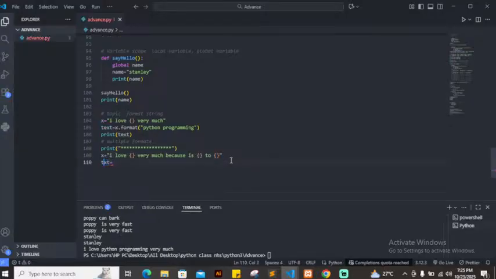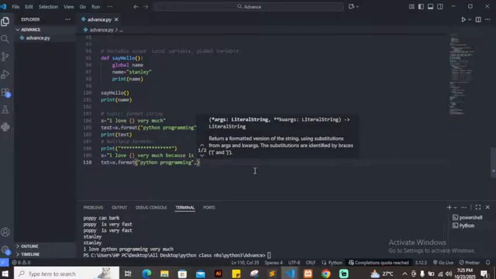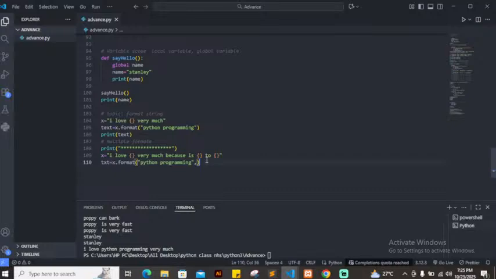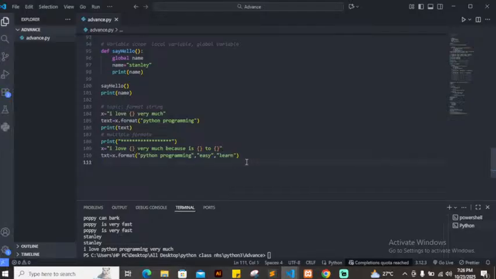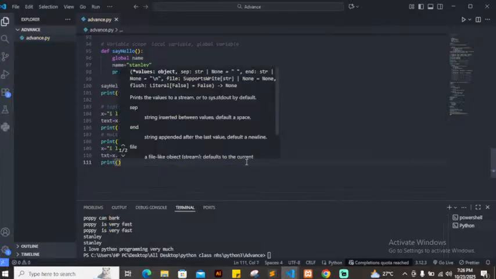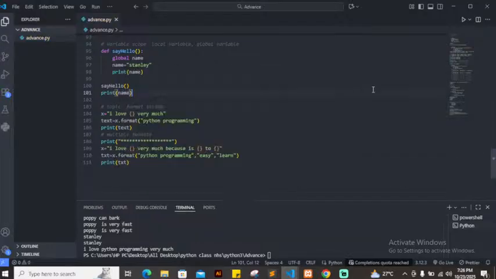If I say tsc equals x.format, Python programming, then I will pass another item there again, because of this one. I'll pass something here. Then the last one I want to pass there, to print tsc. Look at what we have.